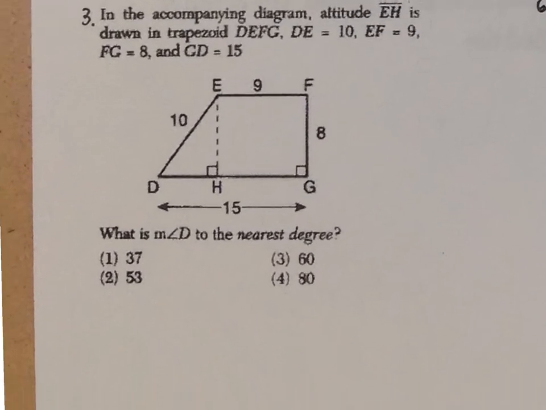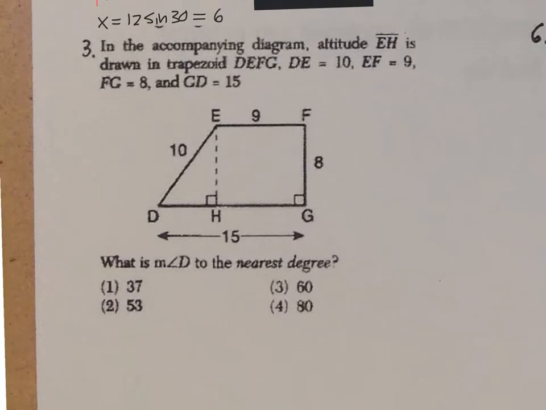Question number 3 is when we're looking for the angle. And once again, I'm noticing that the angle that I'm looking for is in a right triangle. And that means I can use SOHCAHTOA to help me figure out the answer, or maybe the Pythagorean theorem. To use trigonometry to figure out that angle, I'm going to need to know 2 sides in the picture. And so far I only have one side, the hypotenuse. But that 8 on the right would also have to be 8 here, because both of them represent the height of that trapezoid, or the altitude of the trapezoid.